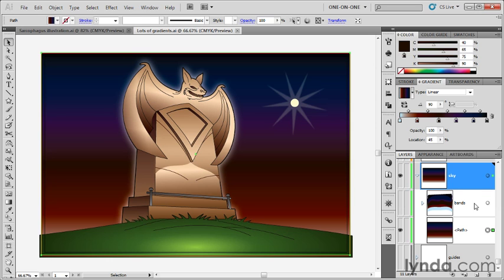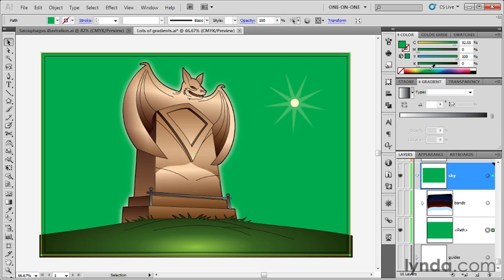Anyway, what I want to do is replace this gradient with a blend because I want some more sort of wavy action going on in the sky where the bands of color are concerned. Right now, each and every band is strictly horizontal inside of this linear gradient. So I'm going to click on the gradient swatch in the upper left-hand corner of the gradient panel to make it active. And that way I can switch out the entire gradient with a flat fill just by clicking somewhere inside of the CMYK spectrum. It doesn't matter where you click, just click somewhere in there if you're working along with me, because that way you'll be able to better see the bands of color that we're going to blend together.